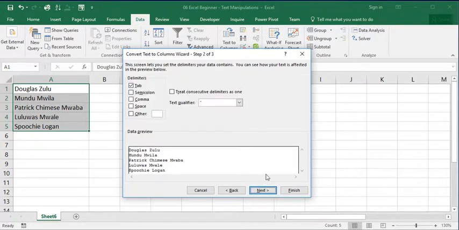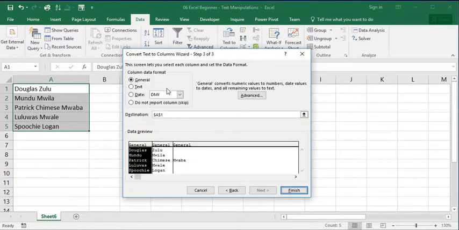When you click on next, it will ask you, what delimiter are you using? Is it a tab, semicolon, comma, space, or other? I'm not using the tab, I'm using the space. I want to separate by that space, and you see from the example below, it gives you a preview of how it is going to separate by space. If I click on next, it will ask me the data type I want to use.